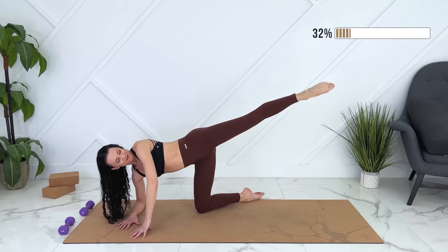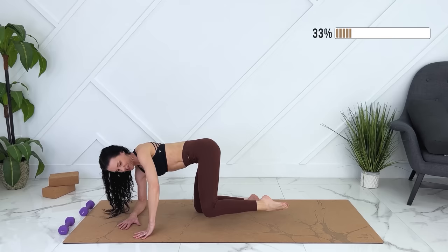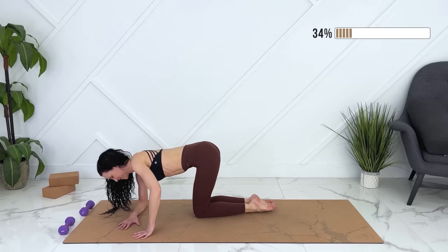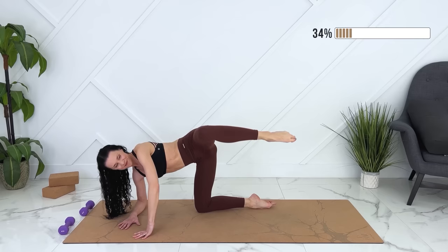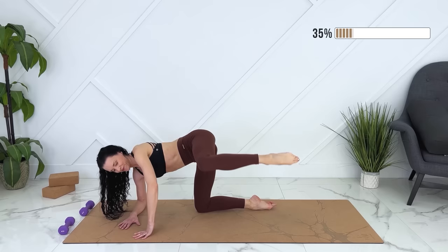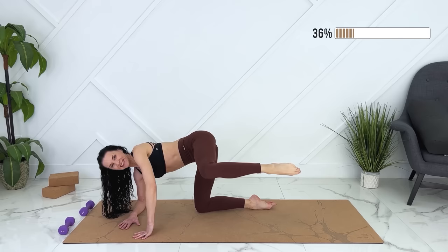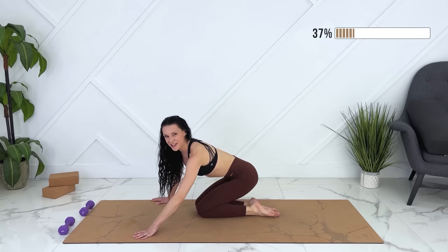Releasing it down. We'll come back to square our hips and then we're gonna open up for fire hydrant here. Nice big range of motion, back down again. Holding up at the top here, pulsing. Release down, good. Let's take a quick stretch through our glutes just by sitting back. Take a couple of deep breaths.